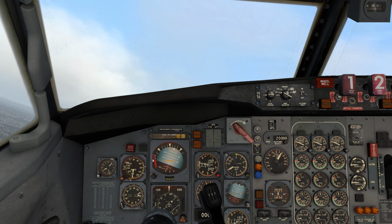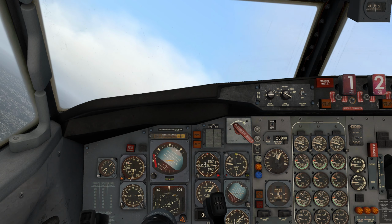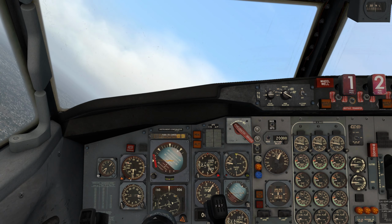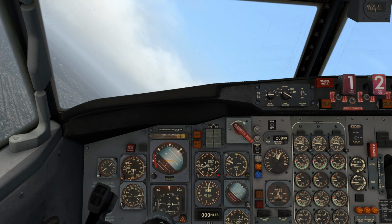I can't see our VSI because of the yoke, but we're climbing pretty steeply. Bring those throttles back to 92. There we go, close enough. Turning all the way around.